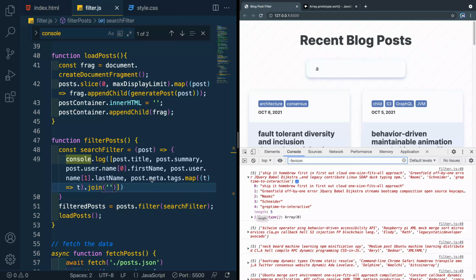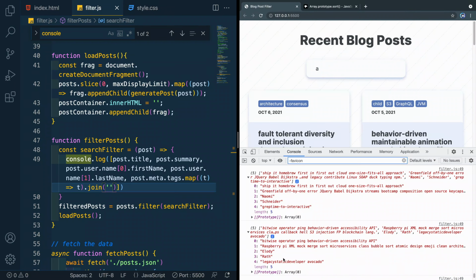We've got 5 things: our title, our post summary, the name, first and last, like that, and the meta tags linked out one after the other. Looks like that one only has 1, this one has 2, and they're just a string. So we've got basically 5 items in each of these arrays that we're going to loop through to figure out what's inside of them, and if they compare to the thing that was just typed.